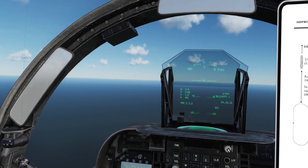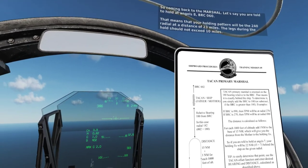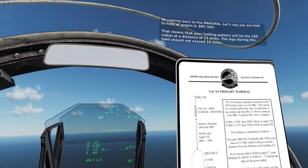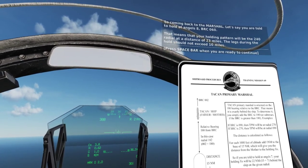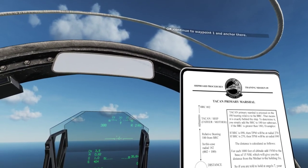So, coming back to the Marshall, let's say you are told to hold at Angels 8, BRC 060. That means that your holding pattern will be at the 240 radial at a distance of 23 miles. The legs during the hold should not exceed 10 miles. Okay, continue to waypoint 1 and anchor there.